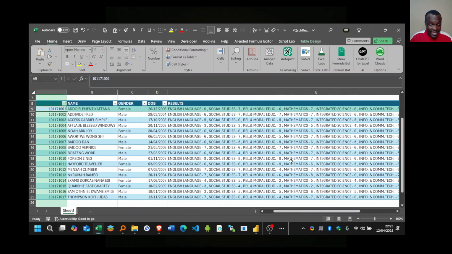But I'm saying clean table, and it's not entirely clean, because, like we are saying, the result is packed in there in one field, and we would like to separate the various subjects and their scores or grades so that you can easily analyze it and gain insight. Okay, let's get on with it and see how best this can be done.